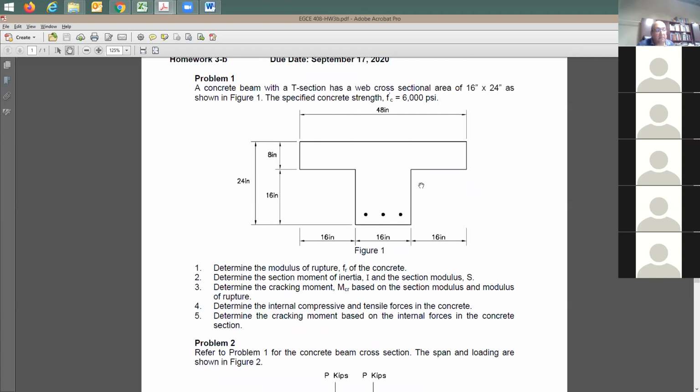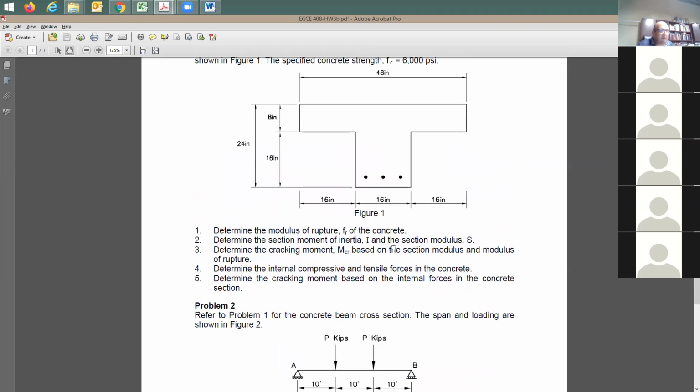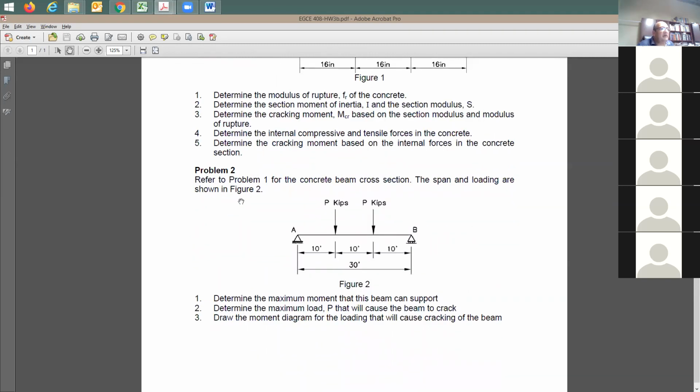You studied this in statics and mechanics of materials. Do you know how to find out S? How to find the tensile and compressive forces in the concrete, internal? Same thing, exactly. Also here, ignore the self weight of the beam, even if I didn't tell you. Just ignore it, right? Okay. So we're going to find here the cracking moment. It says in this problem here is the loading, P and P. What is the maximum load that this P, or this beam, can support without cracking, or at the cracking limit?